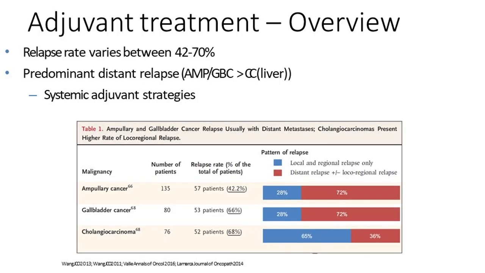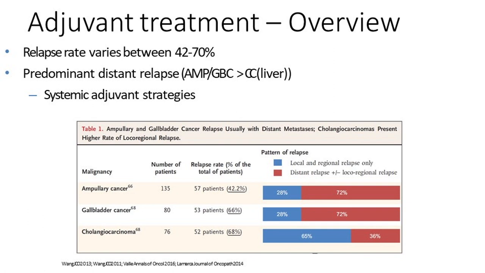After surgery is done, again, what should be the adjuvant therapy? Many times, if the margins are close in the liver or at the hilum, where you can't get a big margin, or if it's positive, they all fail locally. This is the difference between ampullary cancer, gallbladder cancer, and cholangiocarcinoma. If you see the pattern of failure, cholangiocarcinomas fail mainly in the liver. On the other hand, gallbladder cancers and ampullary cancers have distant failure.